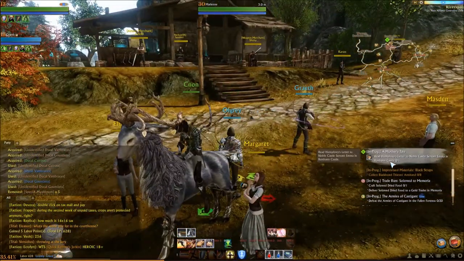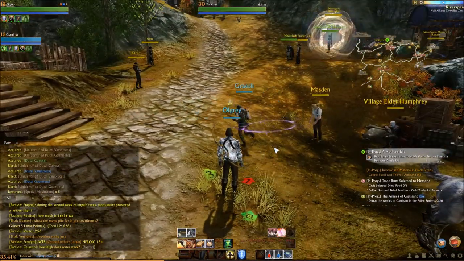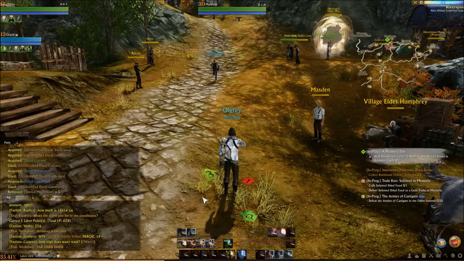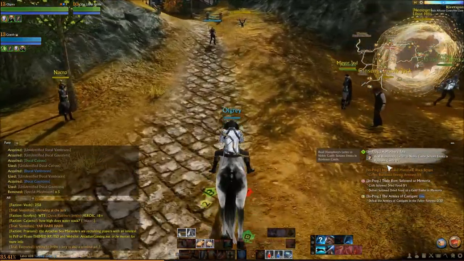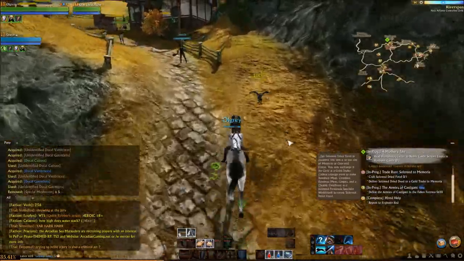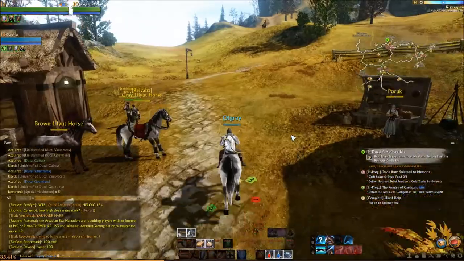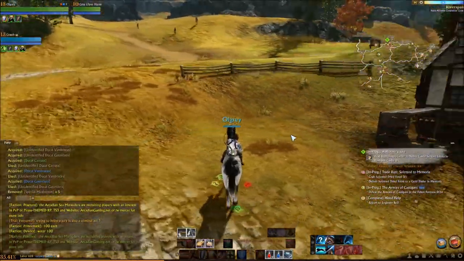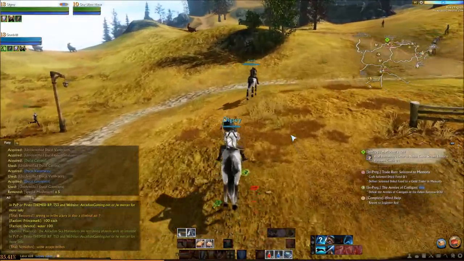So we need to go to Ronban Castle. Report to Engineer Red. Oh, yeah. That's okay. That's nearest. I wonder if I can play while I'm on my horn. No.